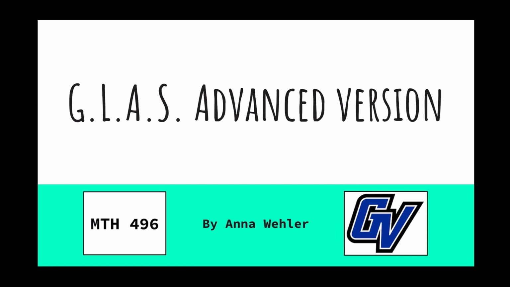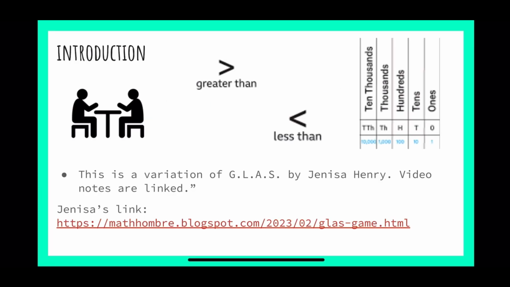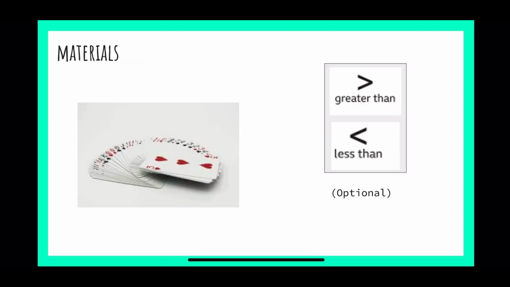G.L.A.S Advanced Version is a two-player game that explores considering equalities such as greater than and less than, and it explores place value with up to 5-digit numbers. This is a variation of G.L.A.S created by Janissa Henry. The video notes are linked. The only materials needed for this game is a deck of cards. The equalities paper is optional.